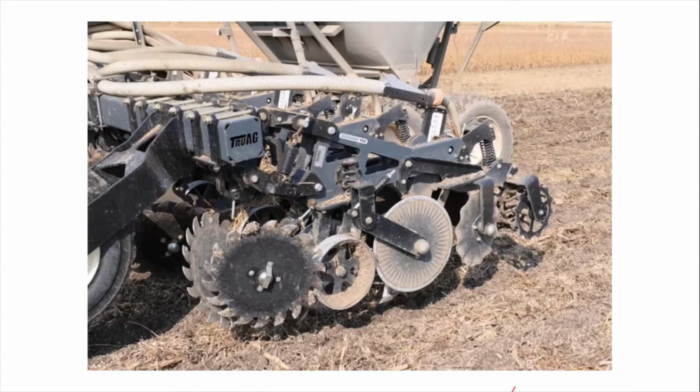When we were running the Pluribus, we were running a 2-pass system. Put P's and K's down in the fall, and then ran a starter in the spring. We struggled with the spring pass, and eventually gave up on it, so we were down to a 1-pass system, where we come in with PK in the fall, a little bit of sulfur, and then come in with a planter with 20 gallons of 28, and use a 2x2x2 system where we put nitrogen on either side of the row. In our soils, that's the way to work. The ground is so mellow when you're planting into that zone. We also had row cleaners on the planter, so we give it a light brush, cleaning any residue off that could have gone on the berm in the wintertime.